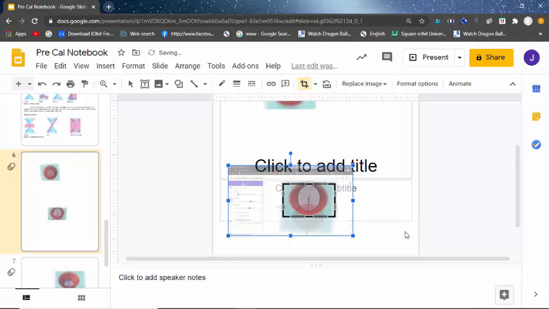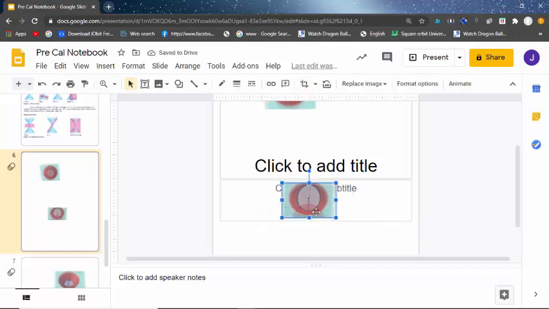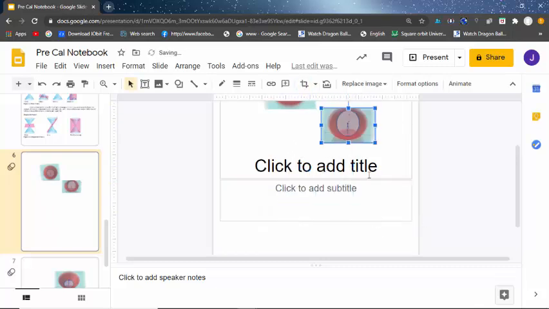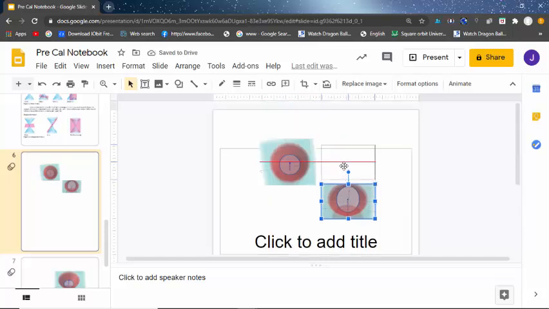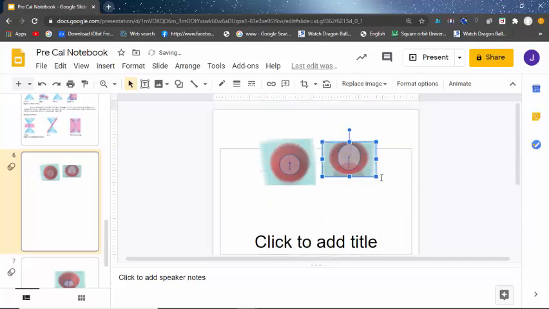Okay, good. Now I have made my second basic conic intersection.